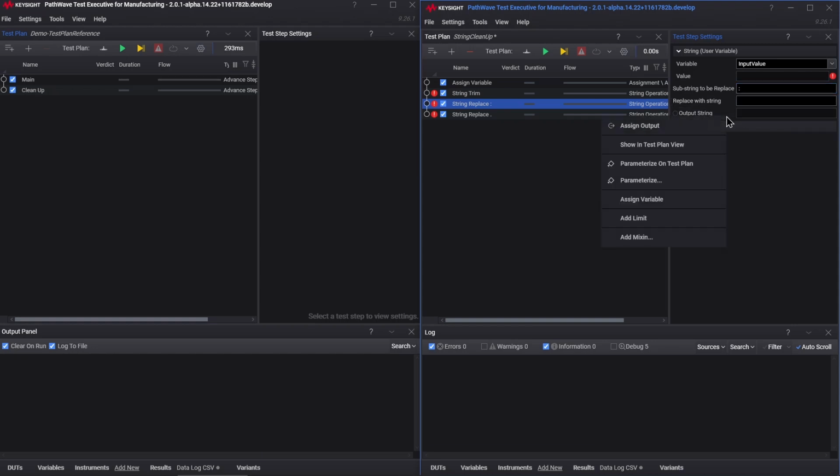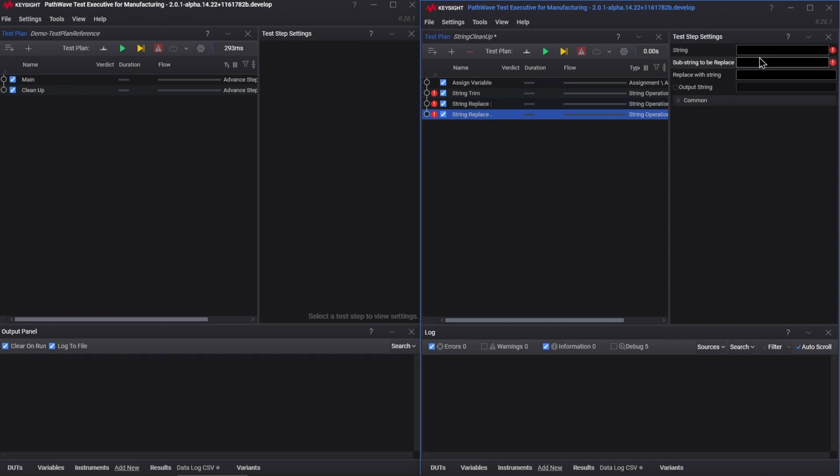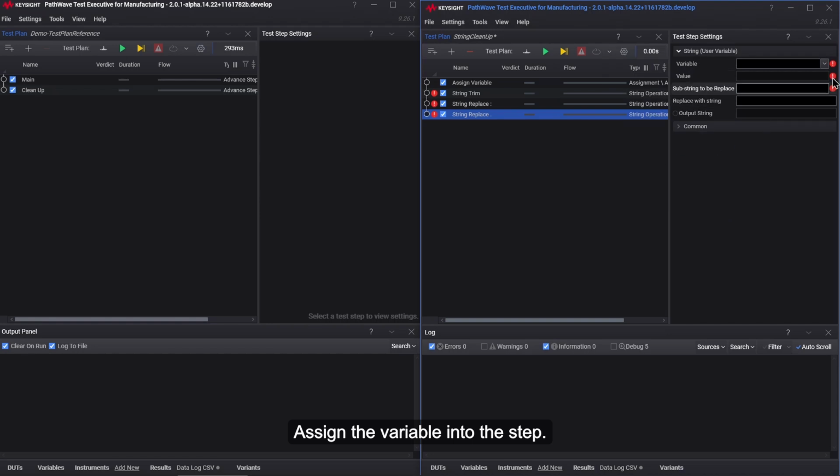And the output string, put it back to the same variable. And for the last step, to assign the variable into the step, string to replace will be a decimal point. And now for the output string.